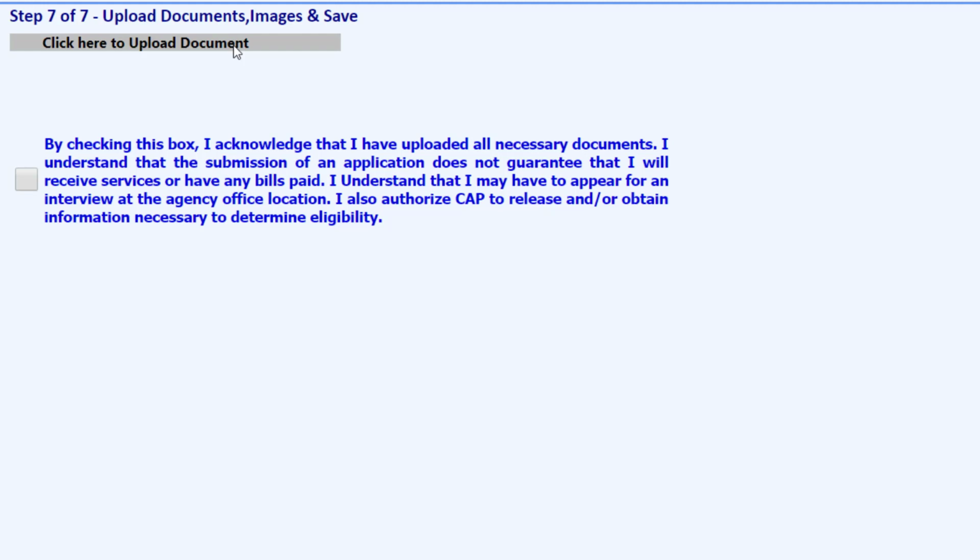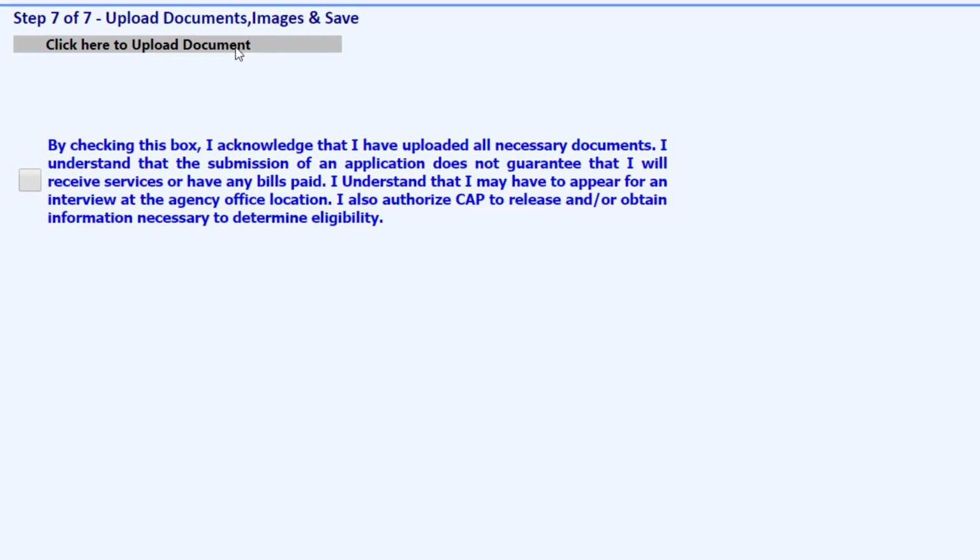Applicants will need to have a completed application with all required documents ready for the case manager when arriving for their scheduled appointment to determine eligibility. If the applicant is missing any of the required documents, the case manager will not be able to process the application, and the client will have to reschedule to be seen at a later date.